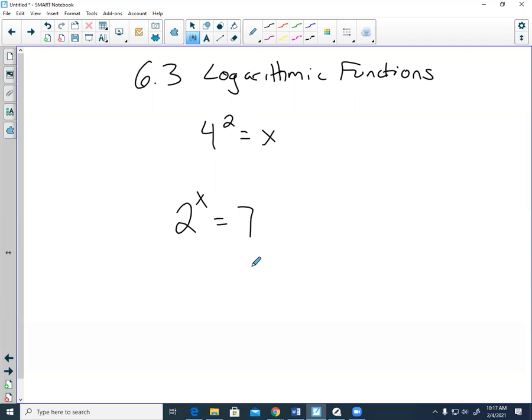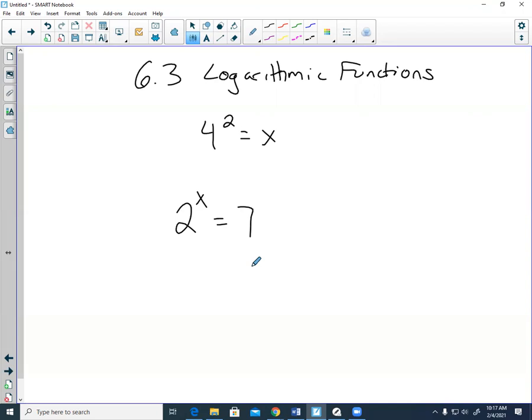There's basically only one method that you guys would use to solve this. And that method would be guess and check. You would say something like 2 to the second power is 4, 2 to the third power is 8. So x is going to be between 2 and 3, right? So somewhere in between 2 and 3 is going to be where that x value is. So then what we're going to do is we're just going to start plugging in numbers and hope that it clicks. Now that's a really good thing if they're asking you something as simple as 2 to the what power equals 7, right? Very simple thing when you're asking this.